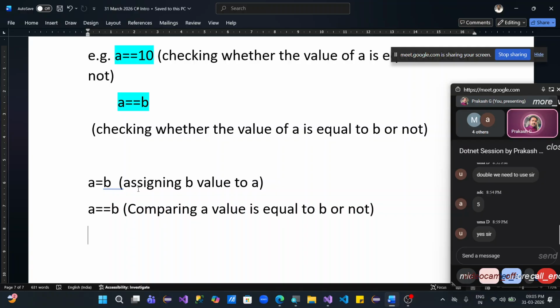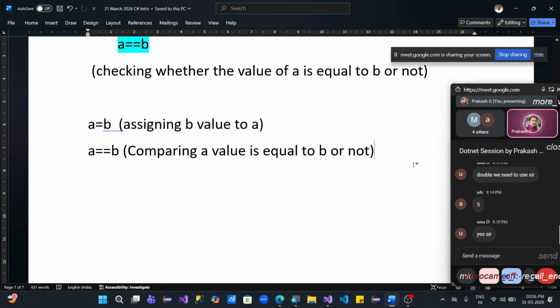When you are assigning values, generally initialization, or when you are doing any calculations, we always use single equals to. But when you are comparing in an if condition, mostly double equals to will be used inside the if, guys. Inside the if or any other comparison, of course, in Console.WriteLine without an if condition also we can do it, but it's a boolean expression. Boolean means checking whether it is true or false, equal or not, right? So that is our boolean expression.